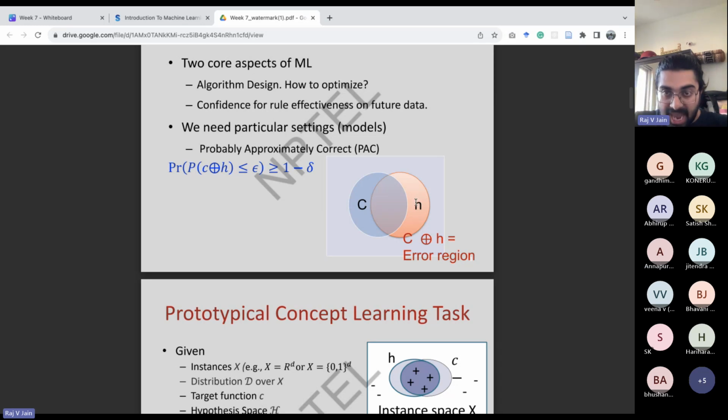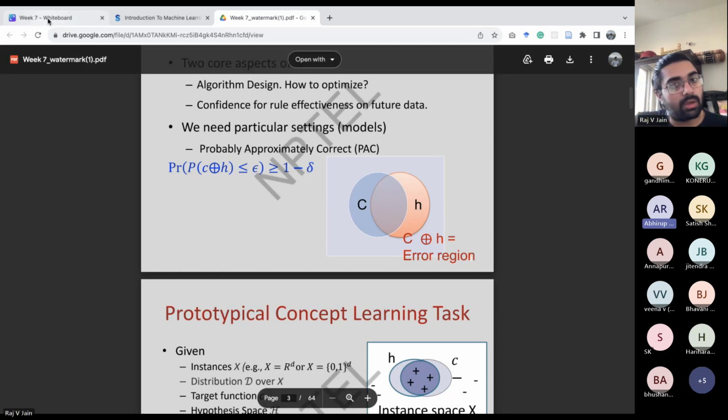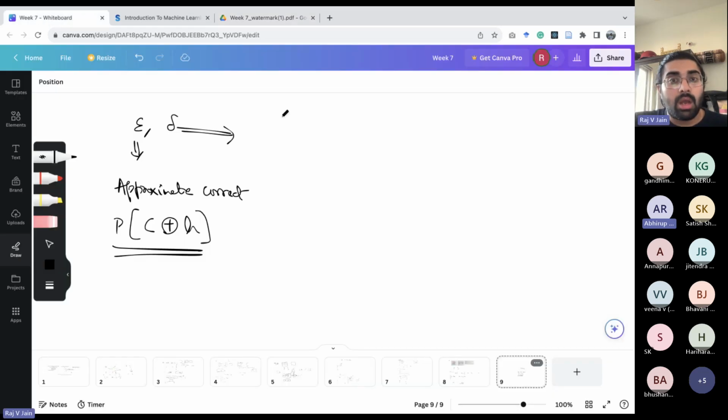So for the error of H, what is one way that we can say how wrong H is using this error region? It is wherever C and H don't match. That is the XOR condition, the XOR region that we have. So we're asking what is the probability of this region happening for a given H. That's what this means. Are we clear? That is given by epsilon. Now, what is the outside one? I'm not very clear.